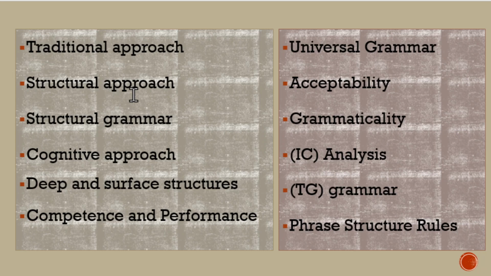These are ideas mostly brought forward by Chomsky's contribution. We have looked at it in a very simple manner, only the basic things, but that will be enough for foundational knowledge about linguistics. So we looked at the traditional approach and the structural approach. We looked at structural grammar. We looked at the cognitive approach, where we said that human beings are born with a mechanism to learn language. We looked at deep and surface structures, competence and performance, which is similar to langue and parole, and universal grammar, acceptability and grammaticality. We saw how IC analysis is done and how it was advanced into phrase structure rules, and into transformational generative grammar.